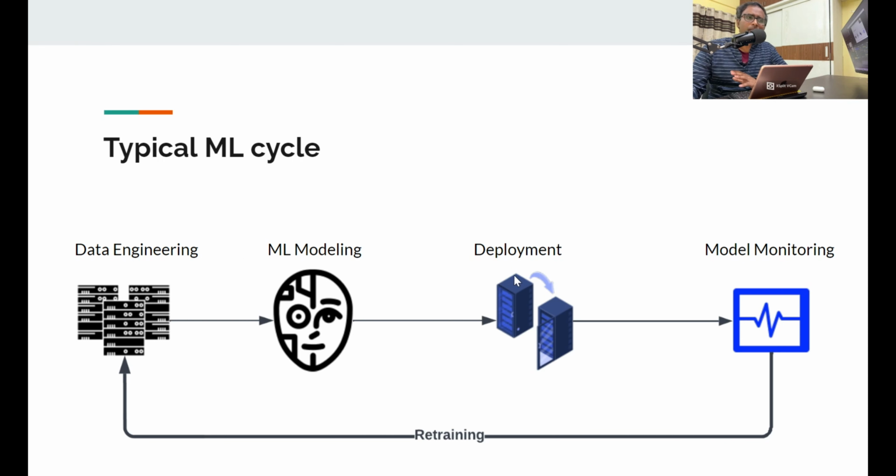We are not done yet. Once we deploy it, we have to check how our model is performing in production. Right? We do model monitoring. Maybe after a week or a couple of months, we find our model is not performing well. Obviously, we have to retrain our model, and the cycle starts again from the first step. So we come back to data engineering, do the data pre-processing, find the best model, deploy it, and do model monitoring. Hope you understand the typical machine learning lifecycle. As I said, this is very important to understand before we jump into our topic.